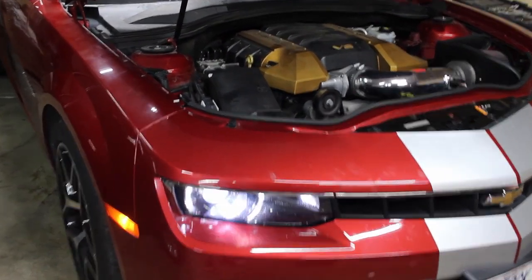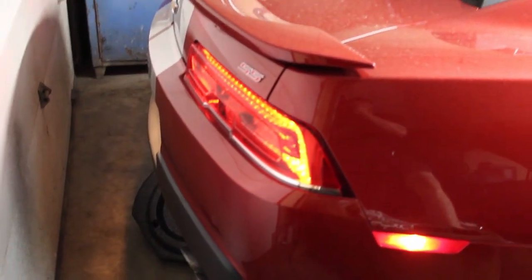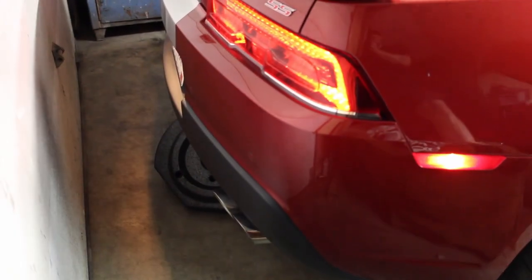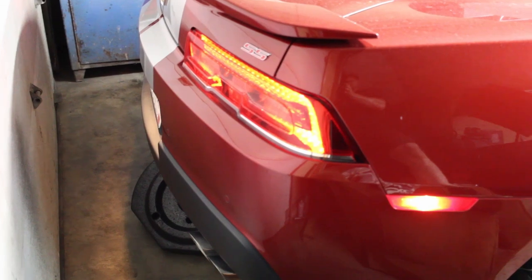But got the oil changed, everything put back together, filled with antifreeze as much as I could. It's 4 o'clock in the morning, so we can't really burp the system. All my neighbors would be pissed. So I'll send them on their way, and we'll keep you guys updated on how much power it makes. I'm pretty excited to see how it does. Sweet car, sounds awesome. There it is.